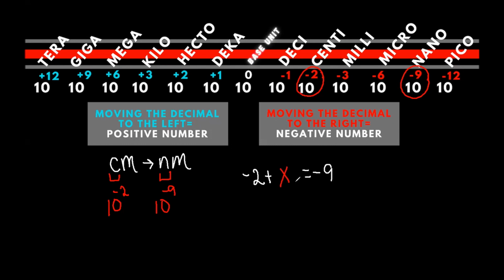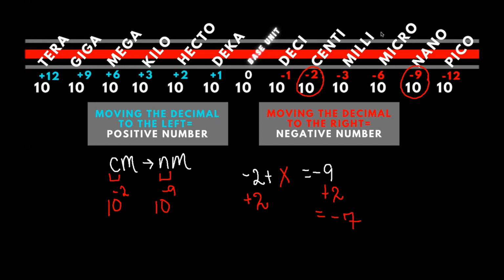So you can figure that out simply by solving for x. So I have negative 2 over here. In order to isolate x, I will have to do the opposite. So negative 2, the opposite of that would be positive 2. And whatever I do on this side of the equation, I have to do on this side as well. So I have negative 9 right here. I just did this positive 2, so let's do that. And so if I do negative 9 plus 2, this is going to equal negative 7.